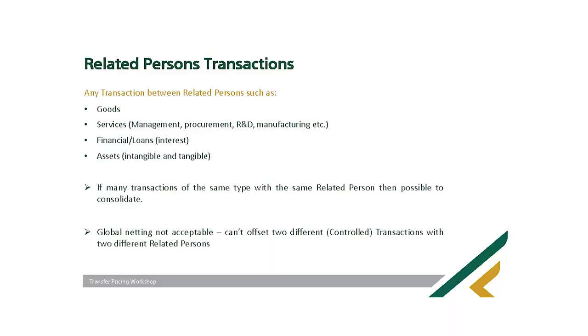We have goods transactions, where you sell and buy goods from the related persons. You have services, when you provide services to your parents, subsidiaries, your associate company, your sister company. And also we have financial loans between related parties; company A may give company C a loan. Not the case we talked about, but the case where they have direct or indirect ownership, so it's not an effective control. And the last thing here we have the assets. So you're expected to categorize the transactions you have within these 4 groups.